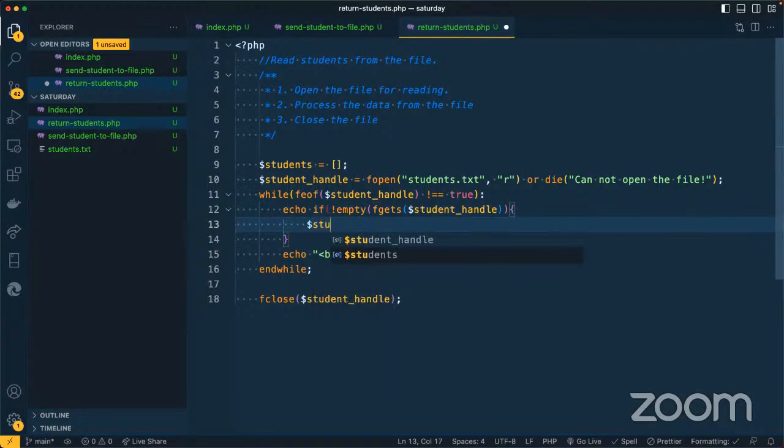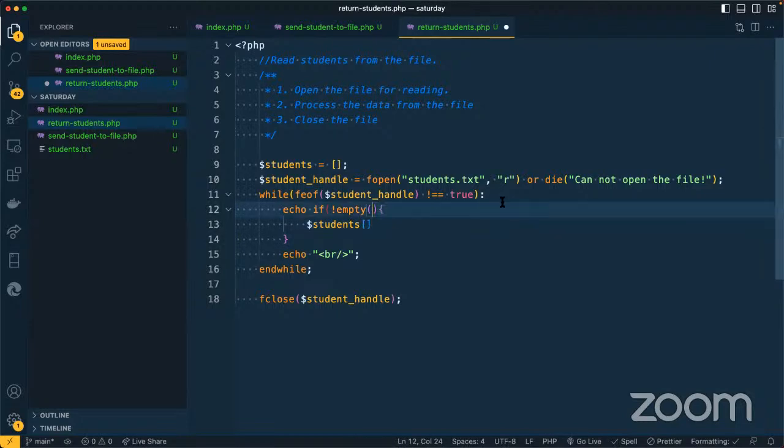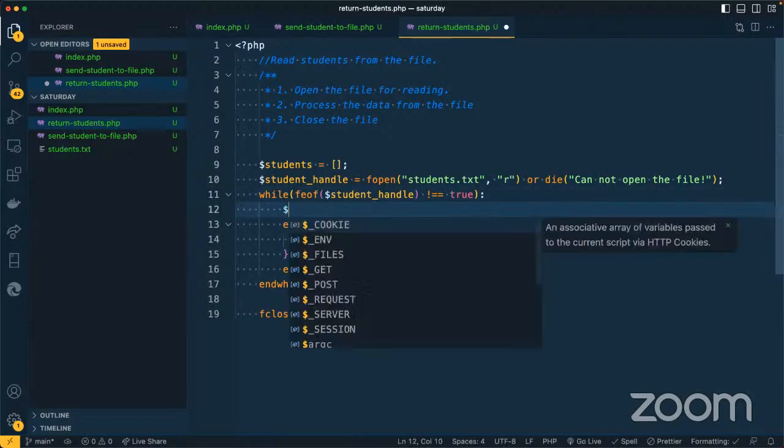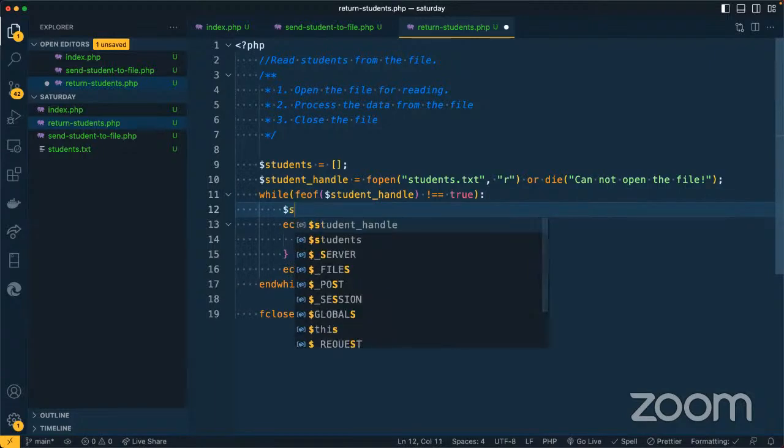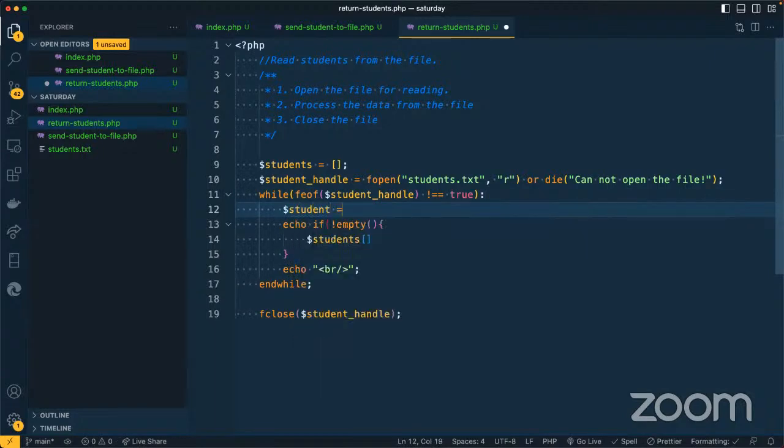Get the students array equals... Ooh, so I need to assign this to something. So I need to say student equals that line.